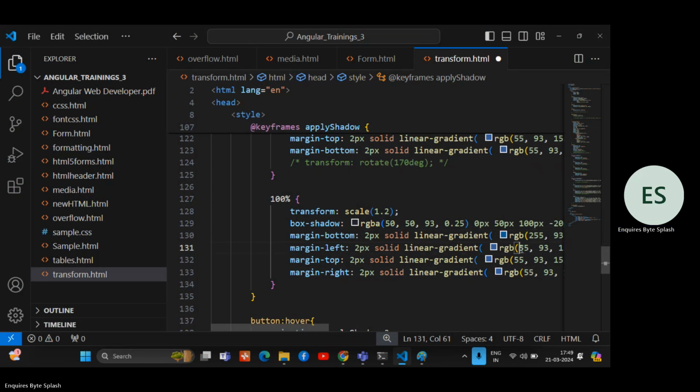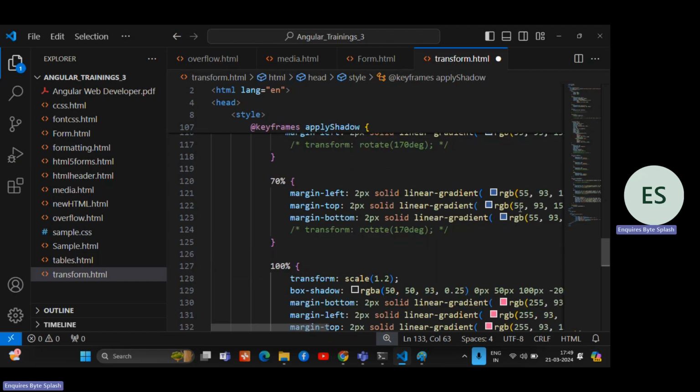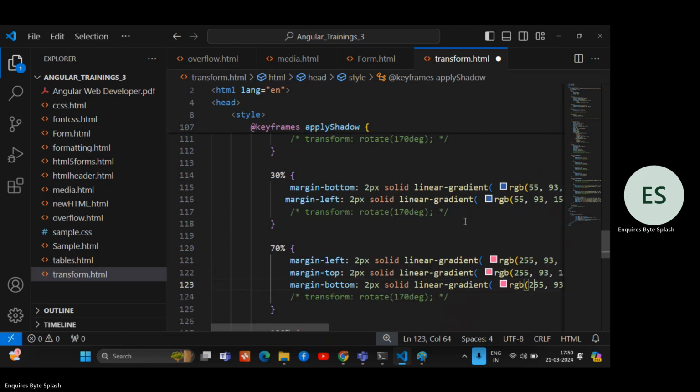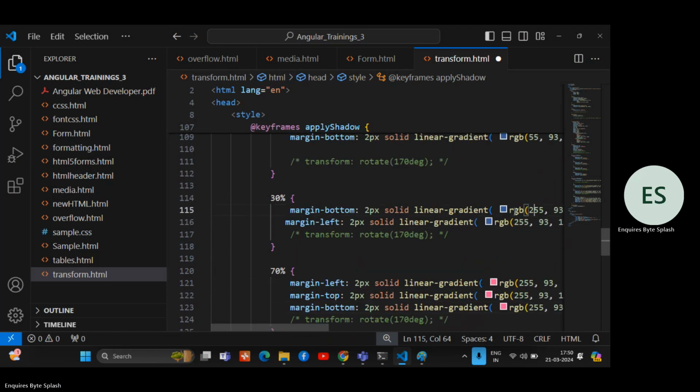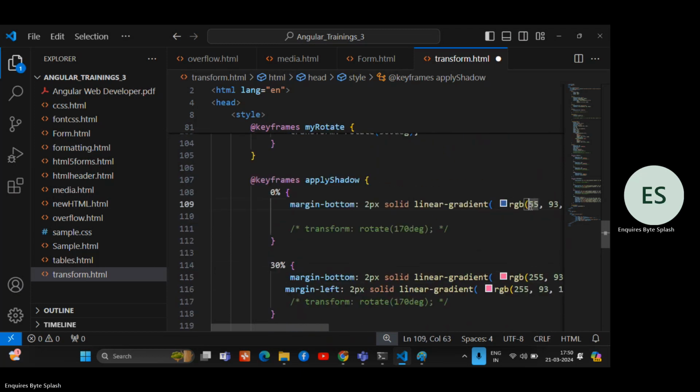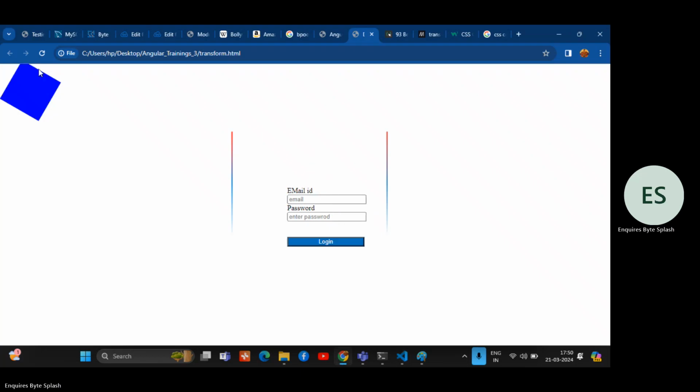255. If it is red, then I can see more differences. 255. Margin bottom left. Let's see.